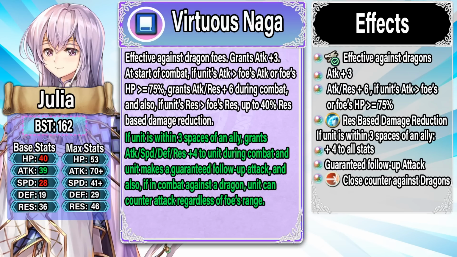Then she also essentially got Dragon Wall built into her weapon, so she got that resistance-based damage reduction up to 40%. That's really good. It's going to allow her to just engage into opponents and not get blown up on the counterattack most of the time, though this will be weak to lethality and deadeye, obviously.